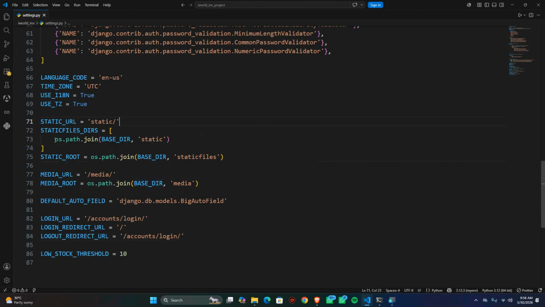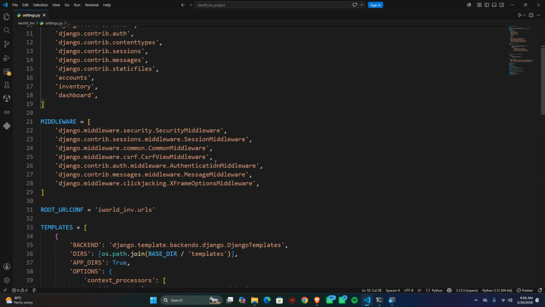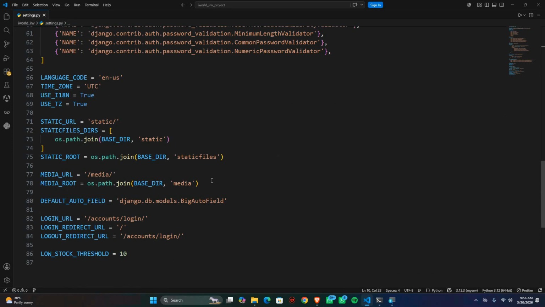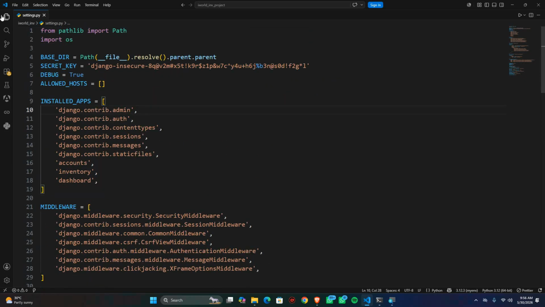So why we are doing this is that sometimes when you deploy it, it's not able to locate some of the files. So to be on the safer side, it's always advisable to use this. So at the top, you just import the OS and then you use os.path.join, then you join the locations or the directories. All right, so with this done, we can now move to deploying our project.